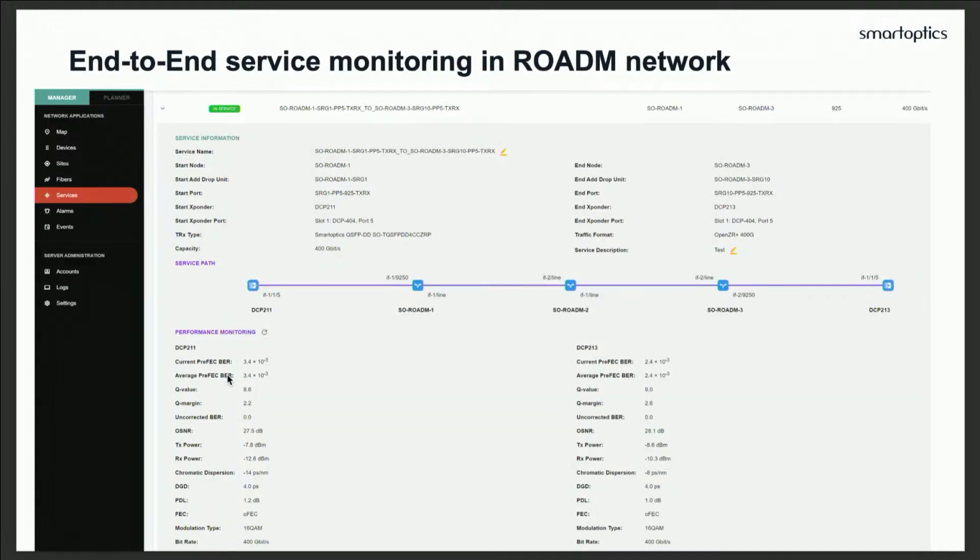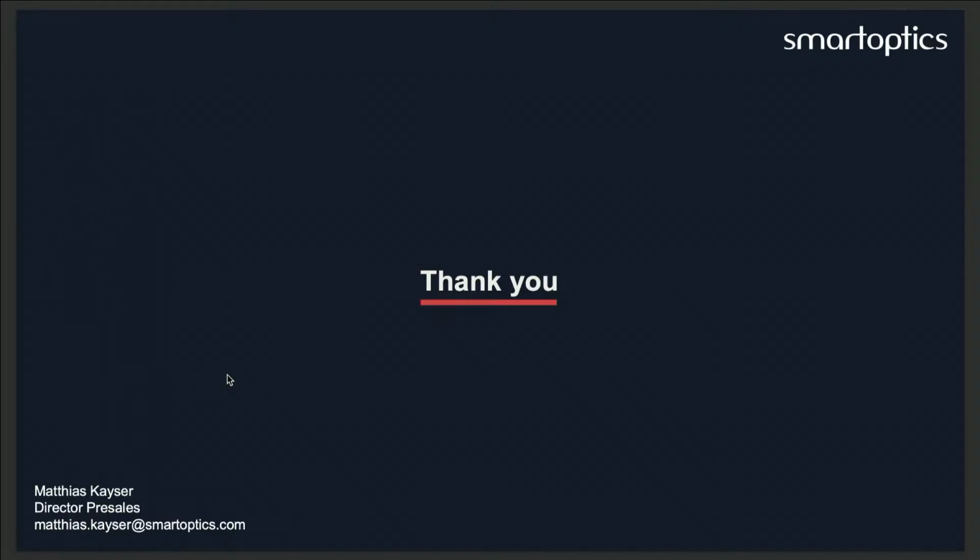And once it's deployed, you also get on a ROADM network all the information from the endpoint of the service terminating at the ingress and egress of the network. So you get a full service visibility in an open ROADM network or in an old ROADM network with these embedded optics. So that's my last slide.